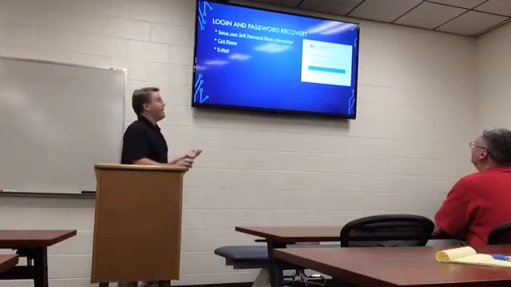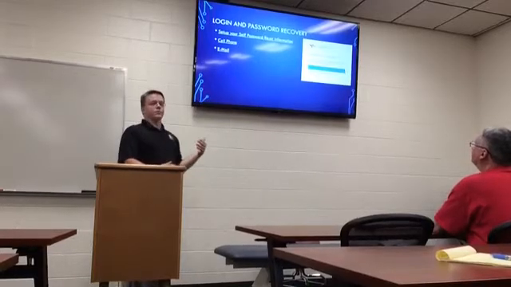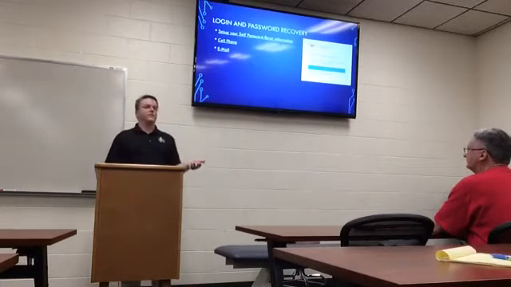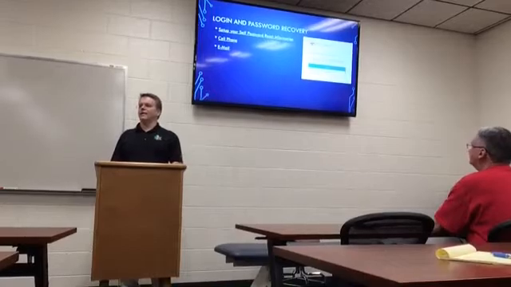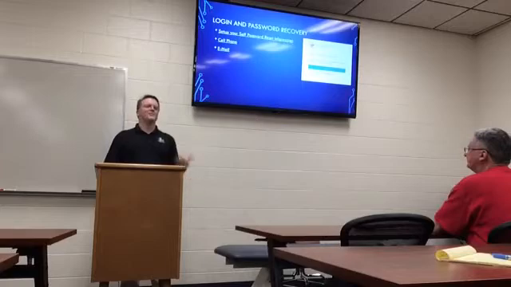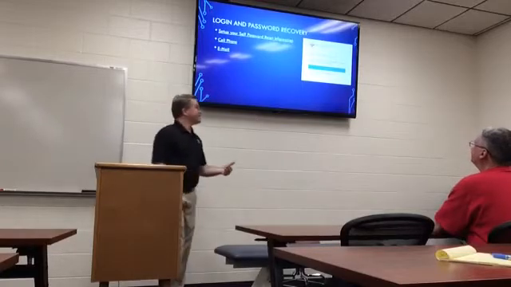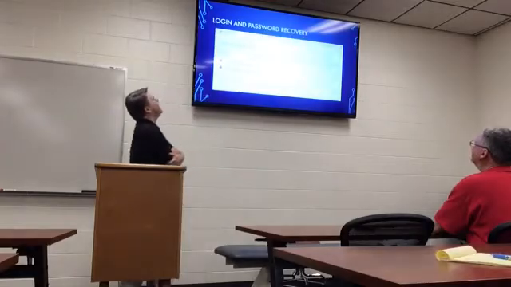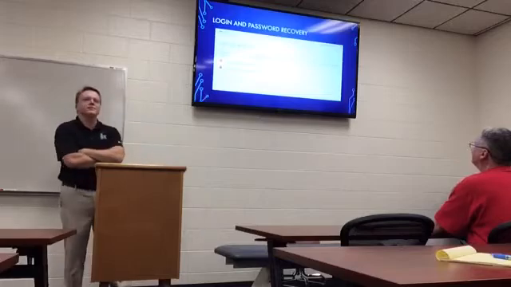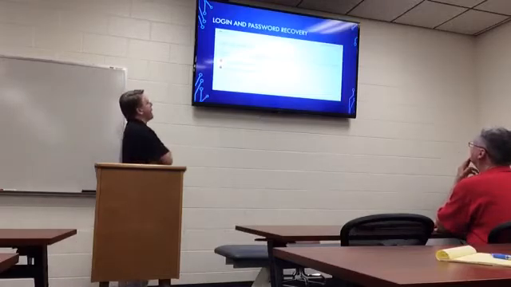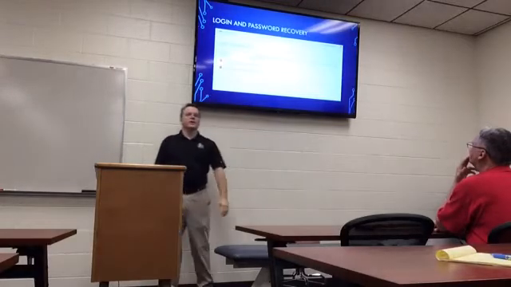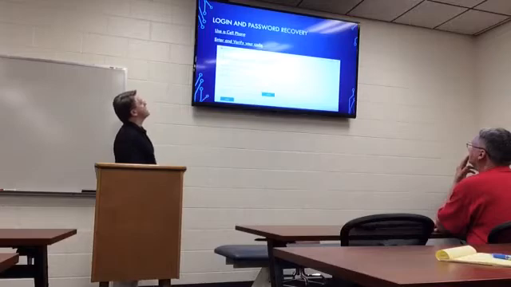From there, you need to complete your login, and then set up your password reset information. It's going to prompt you to set up a cell phone and an email recovery. It says phone. I've seen people use their home phone. You're not going to get a text message on your home phone. So when you go in, you'll have a little red exclamation point on the places that haven't been set up. You'll want to go through and set those up. If you look to the right, it says set it up now. So you can click on it. The first one you do will set up your cell phone.